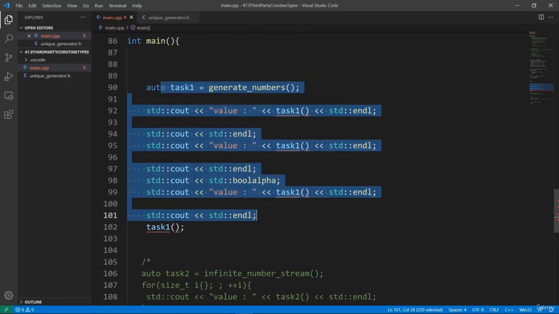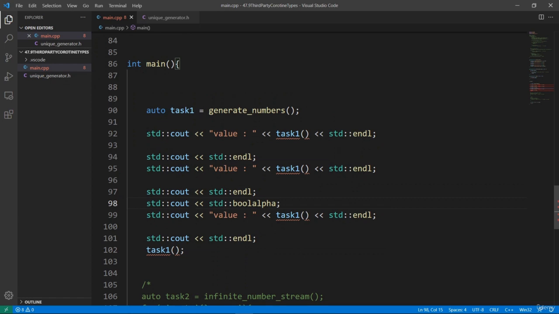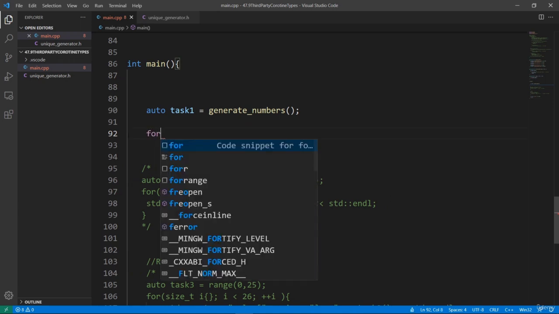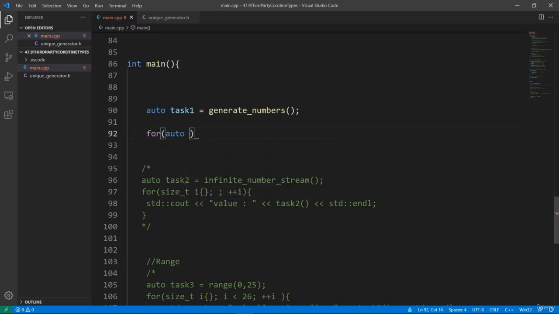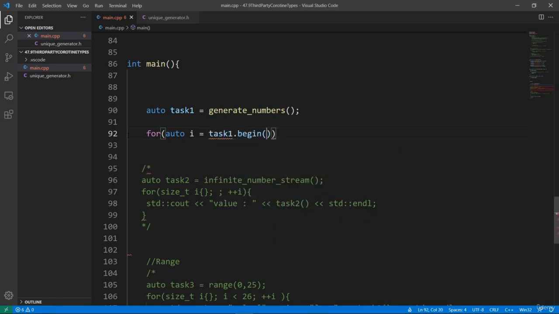So what we can do, for example, is say, we want to loop through this using a loop by using begin and end iterators. So we can say something like this. We can say for auto i equals task1 begin, and we will grab our beginning iterator, and we want to loop as long as i is different from the end iterator.